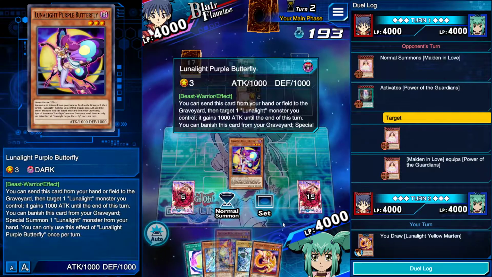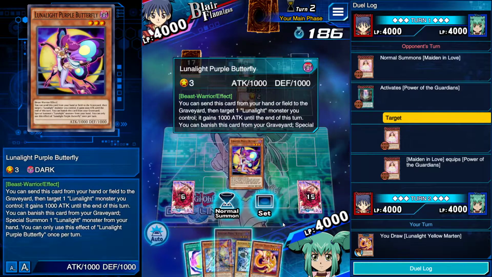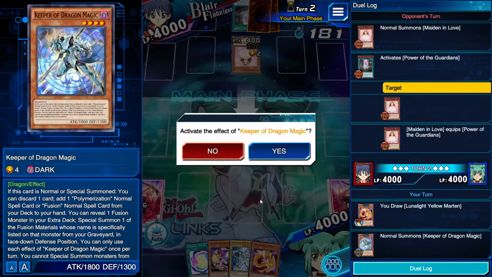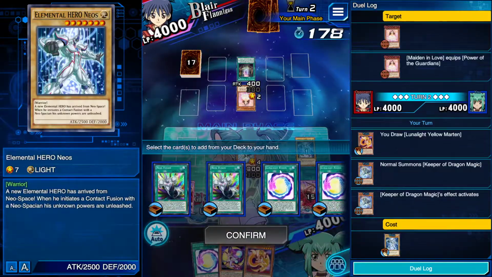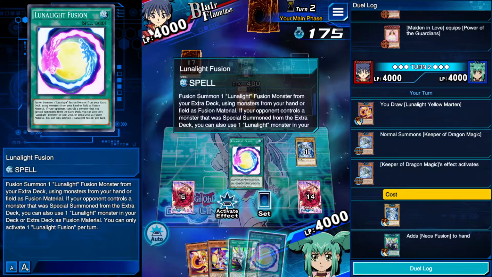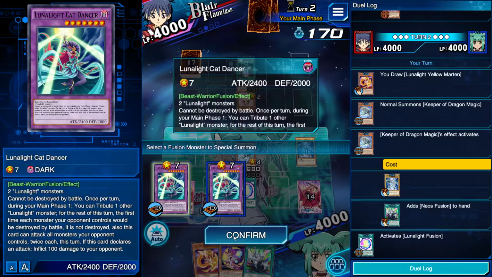So that is going to not quite give us lethal, huh? How do we want to do this then? If we go Keeper of Dragon Magic, so we're gonna go Keeper, activate Keeper's effect, and we're gonna actually drop Neos because we need our other 3 cards. We'll search Neos Fusion. Now we will activate Lunalight Fusion to summon Cat Dancer.